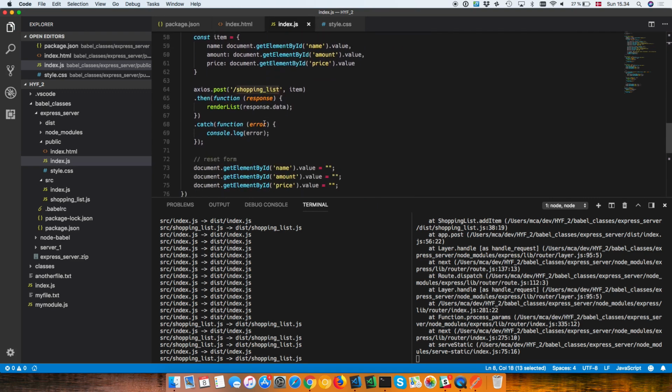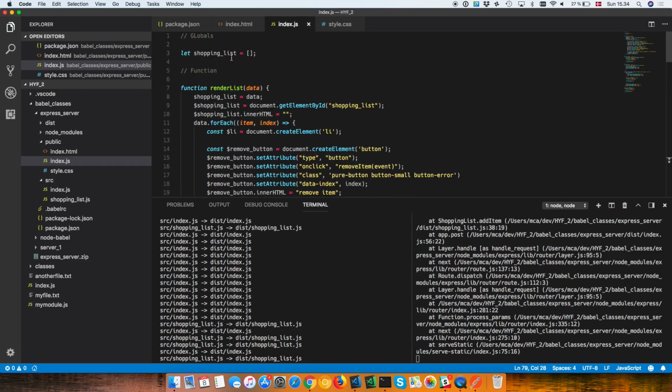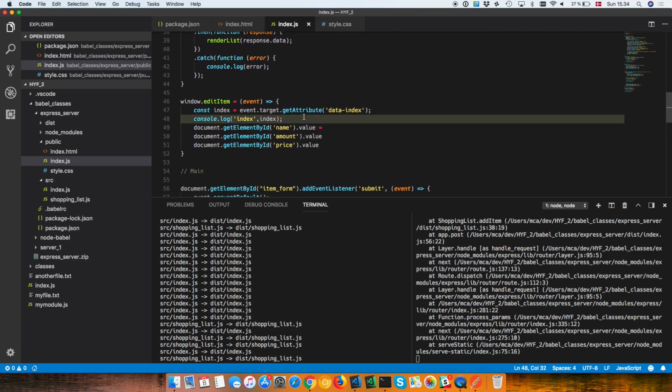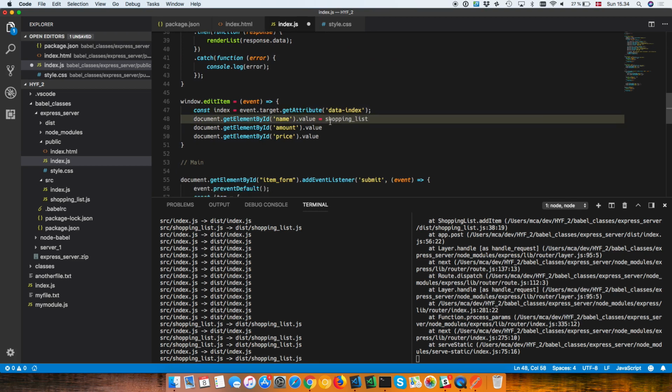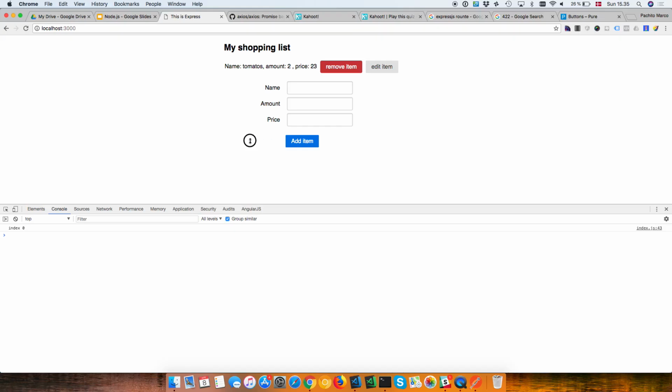You can search for event handler. You just write something, it will give you the example. Event handler for submit. Submit form. Perfect.